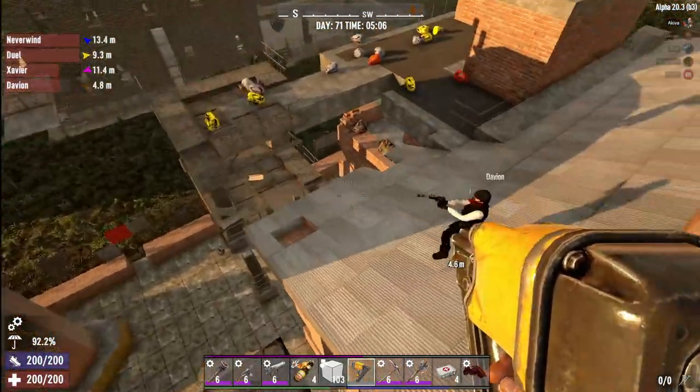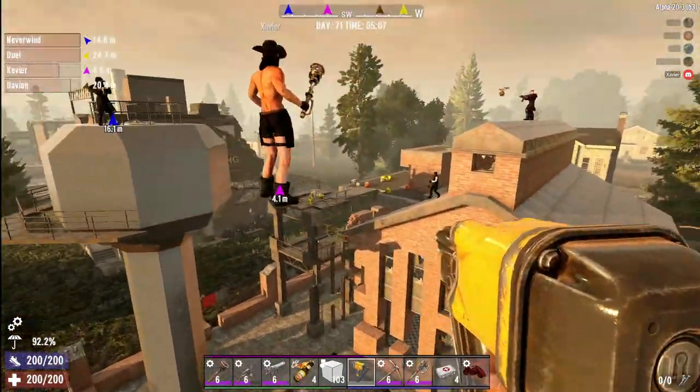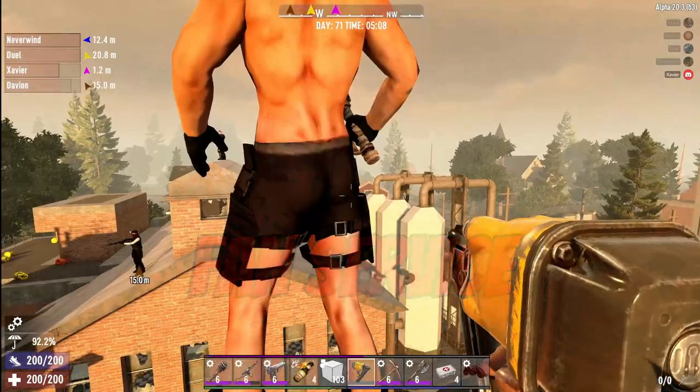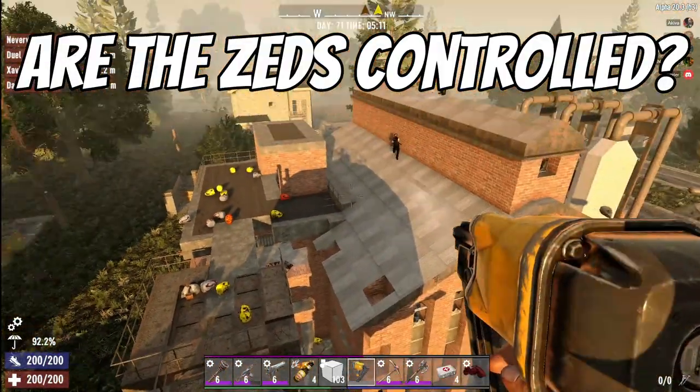Davian fell off once and had to play with the Zeds for a little bit. The only danger we were in is whatever danger we put ourselves in. Like when I was down in the doorway, bored, shooting them with a shotgun, I was taking some hits. But other than that. Yeah. Are the Zeds controlled? No. But that's part of the spaghetti.